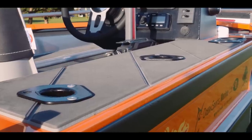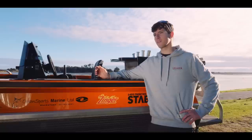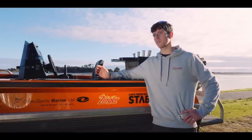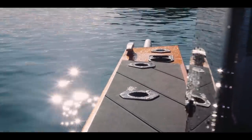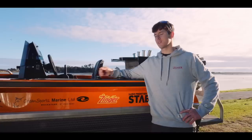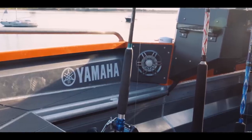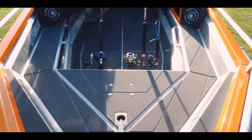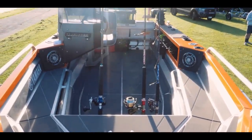I chose the grey on grey U-deck Ultralon, which is great. It's not hard wearing on the feet, doesn't get hot all day. You can lay down on it and it's not sore. After standing a day on your feet, your feet are still fine. Washing it off — that's the best part. Quick soap, little bit of a brush and it's all fine. It's next level. I've had chilli bins rubbing on there for hours during car trips and it looks brand new. The Ultralon also absorbs a lot of sound, which helps because for an alloy boat it's quite noisy naturally.